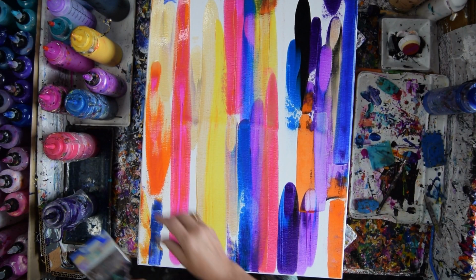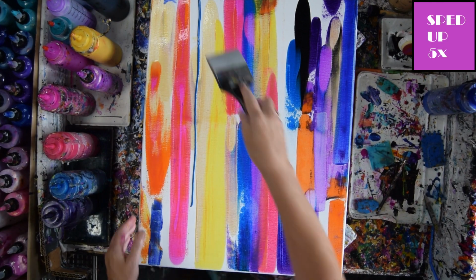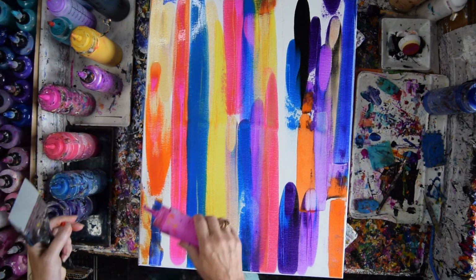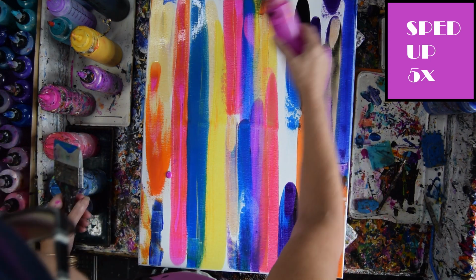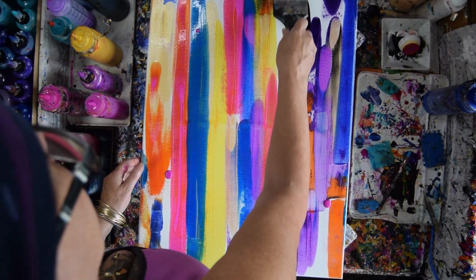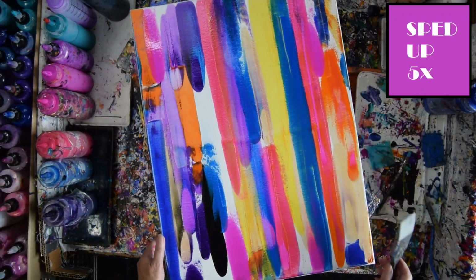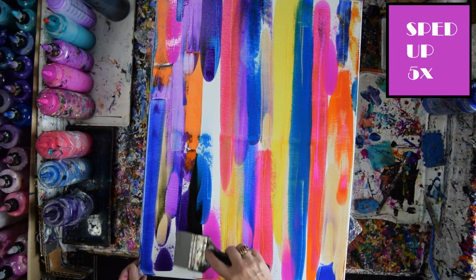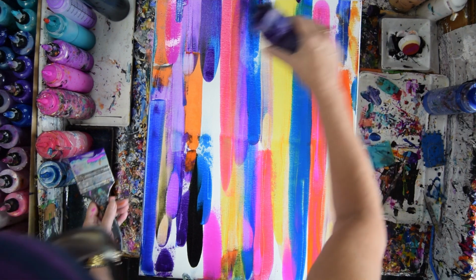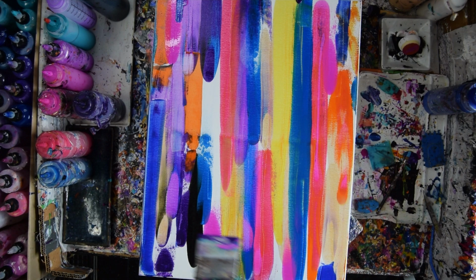I want more cerulean blue. I'm going to go to Dancing Fuchsia. I think I'm going to grab a smaller brush. The smallest brush, in fact.